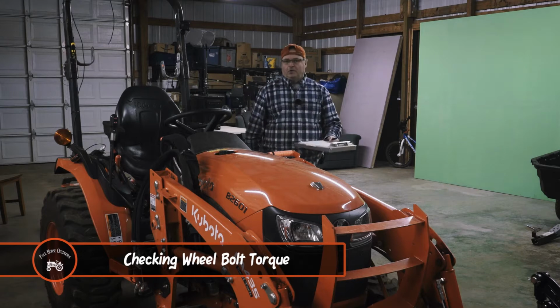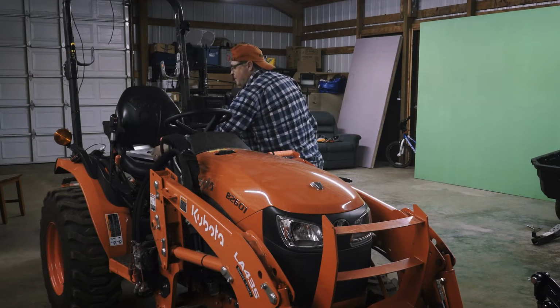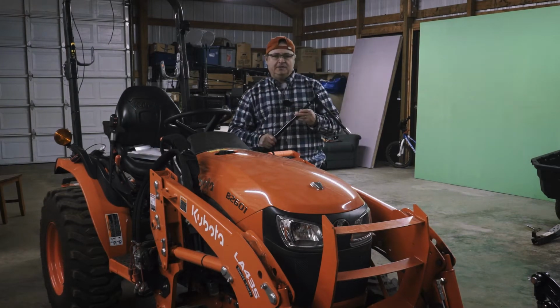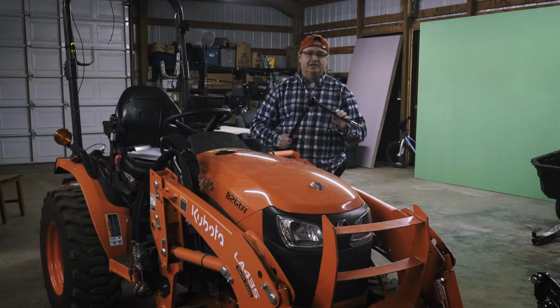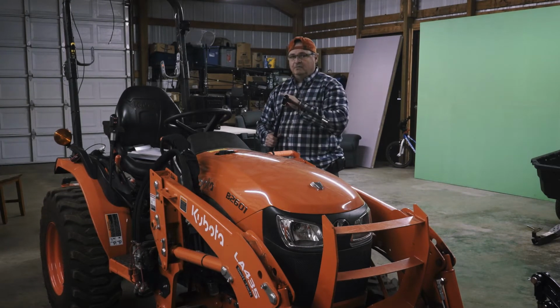Checking the wheel bolt torque sounds difficult, but it's not. But you do need the right tool. So I picked up this 10 to 150 pound torque wrench, and I also picked up a set of extensions, 5-inch and 10-inch. You'll need a 5-inch for the front and a 10-inch extension for the back.